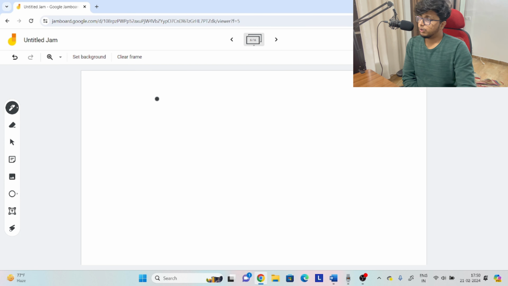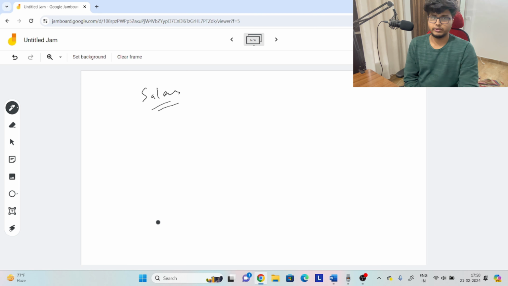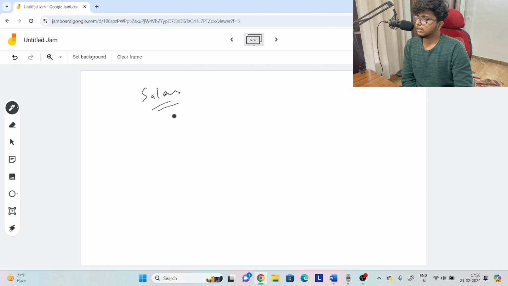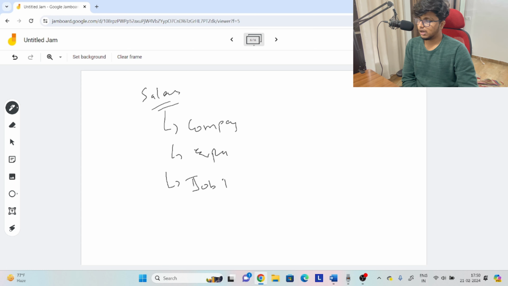Next thing I want to talk about is salary, which is like the fun part. Okay, what's the salary difference between these roles? Salary difference is basically huge, right? I won't lie, it's huge, but it's not fixed. Your salary depends on the company that you're working for, most importantly your experience level, and then your job description. These are the priorities on which your salary depends.